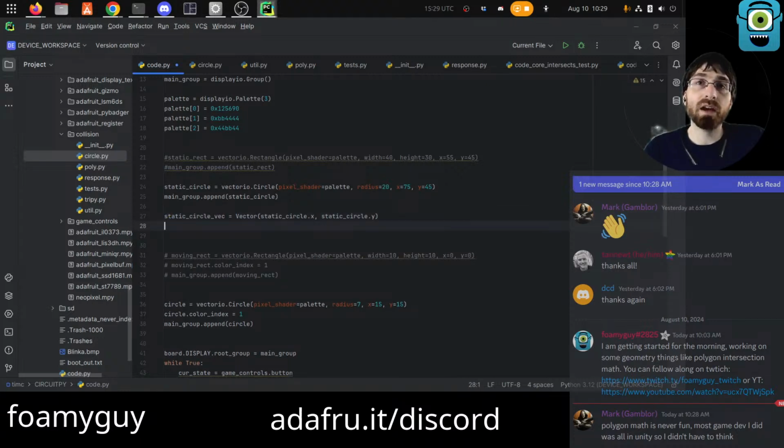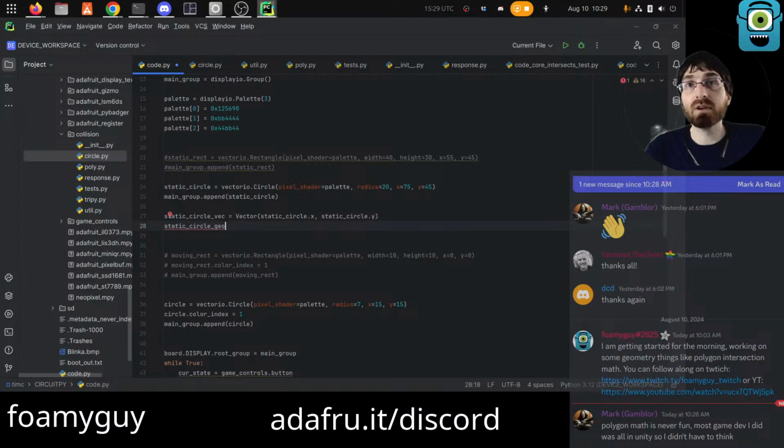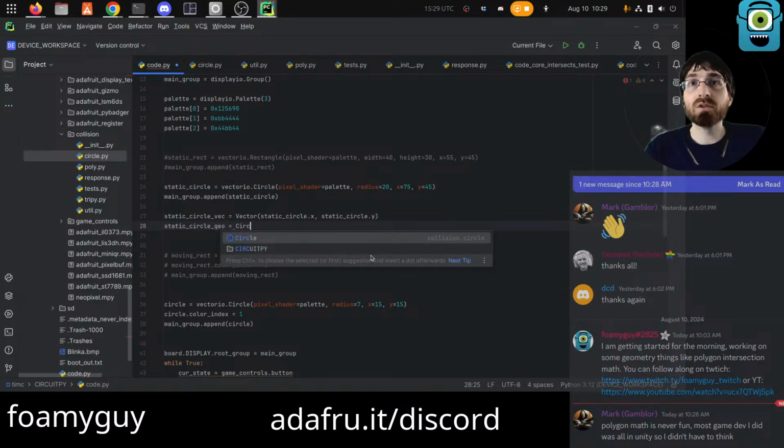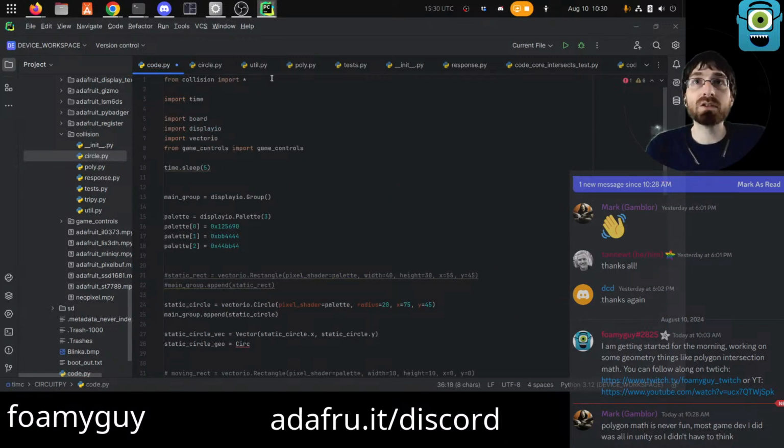And then from that, we can make static circle geo for geometry. It's not the best, but whatever. Oh, we do have this problem, though, is we now have two circles, don't we? But we do have vector IO on that one. You know what? Let's change this to just import collision and then do collision dot.